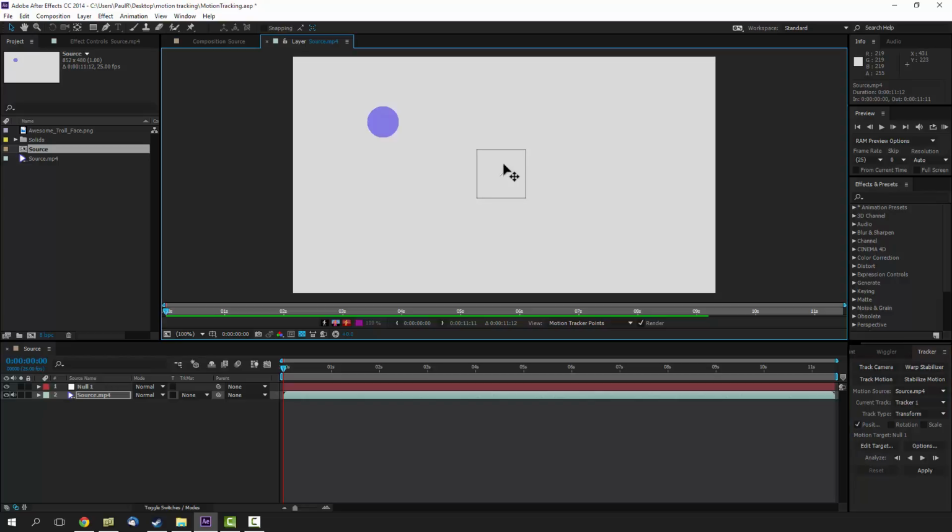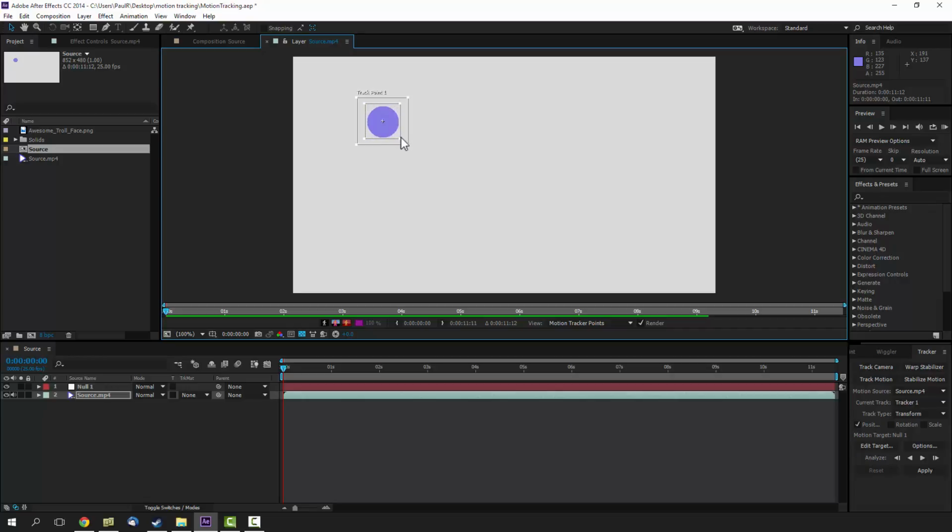So first thing is I'm going to drag the track point toward my ball over here. Make sure I'm at the start of my composition. And you've got two squares here. Now the outside square has to be outside the ball by a fair margin. The inside square should just be outside the ball.